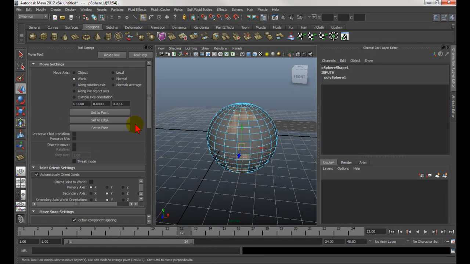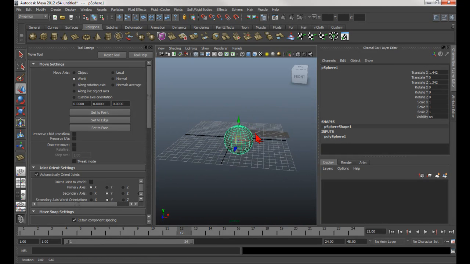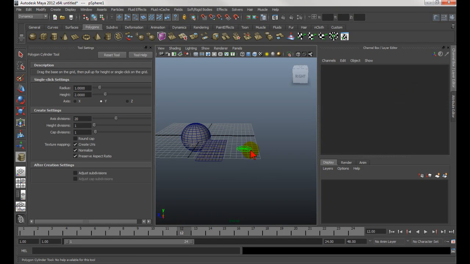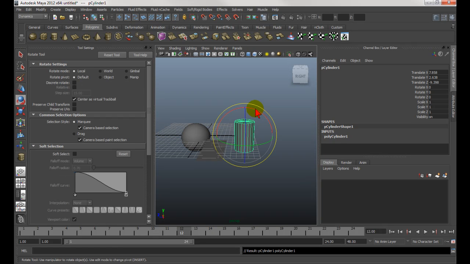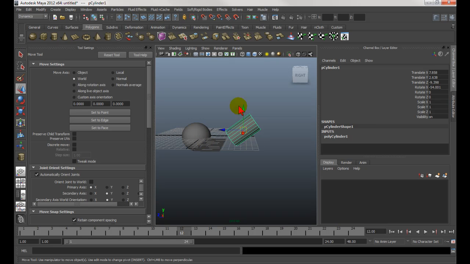Next is the move tool. Okay, press F8 to go into object mode. Here, let me rotate around. Let me Alt middle mouse to move over. Let me go up here, polygon, cylinder. Hold down left mouse, click and drag. Let go of the mouse, click and drag. Okay, now let's press E for rotate. Click the red ring to rotate maybe 45 degrees. Now if I go into the move tool over here, you notice that the arrows are up and down or left to right. Okay, I can move it this way or that way.